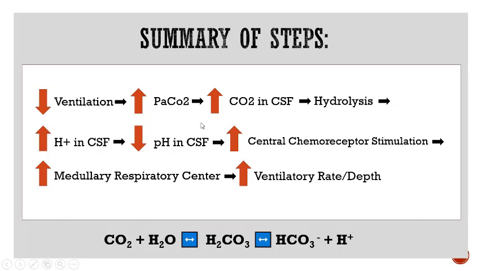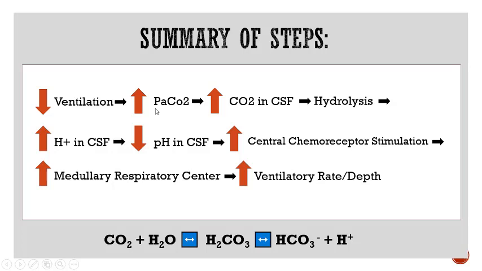So this is kind of a summary of those steps. Decreased ventilation is going to increase PaCO2, increase CO2 in your cerebrospinal fluid. The hydrolysis happens. That's going to increase the H+, decrease the pH, and then you're going to have this stimulation. I know this is confusing. When I say it out loud, it sounds confusing, but you guys know most of this, right? You know that if you breathe less, your arterial CO2 goes up. That's called hypoventilation. That's a concept that you get.